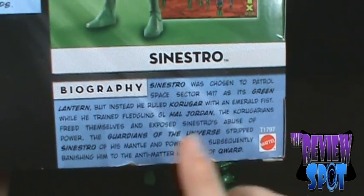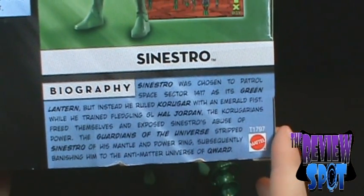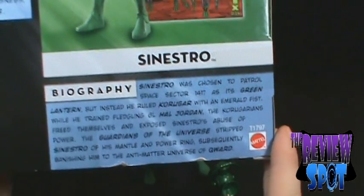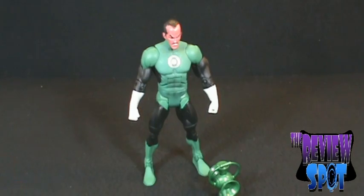I always find it funny when they make up words. They seem to go out of their way to make up a word that's very hard to read. I think the harder a word is to read, the cooler it sounds, the more cosmic it sounds. There you go, there is Sinestro's read-up. I'll just move the packaging out of the way. Oh, there we go. Now let's have a look at Sinestro.